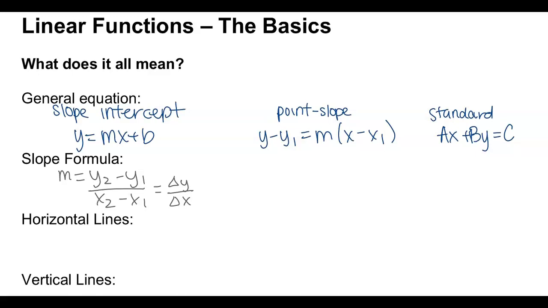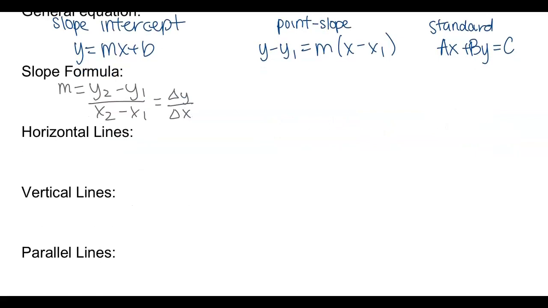Ahmad, for horizontal and vertical lines, what does a horizontal line look like? Y equals. So horizontal lines are literally y equals some kind of number. It's going to cross the y-axis at whatever number you're looking at. So for instance, this is just a very rough sketch of a graph. Let's say this little hash mark here is 2. If I was to draw a horizontal line going through that, the equation for this would just be y equals 2. The equation is just where it crosses the y-axis.